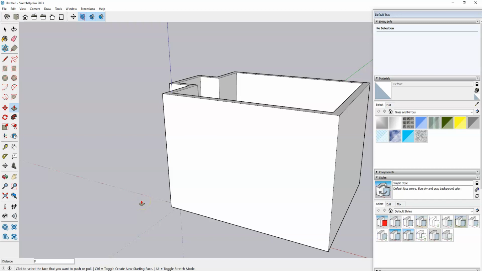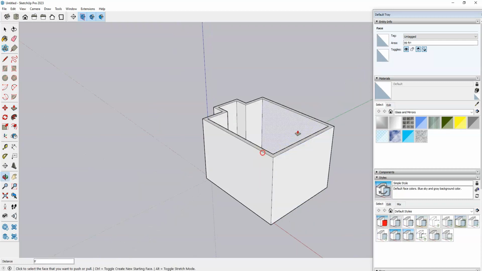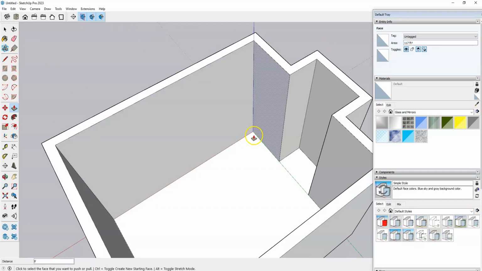And then we'll create a guideline for the start of the door, which is going to be 3 inches from the origin point. So actually I'm going to pivot around to look on the inside because my origin point is right here at the interior face of my walls. So I'll grab my tape measure tool.